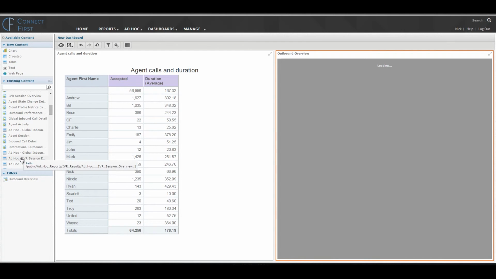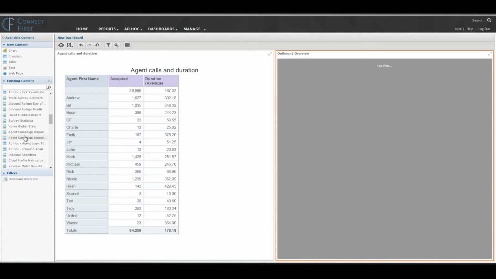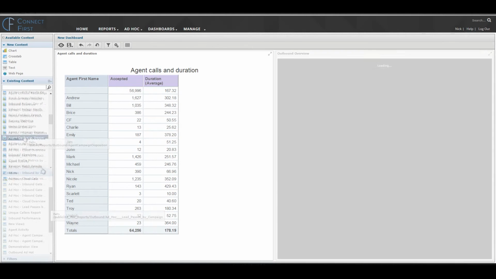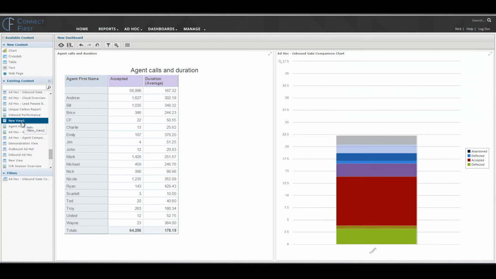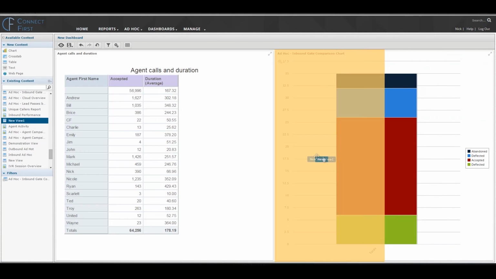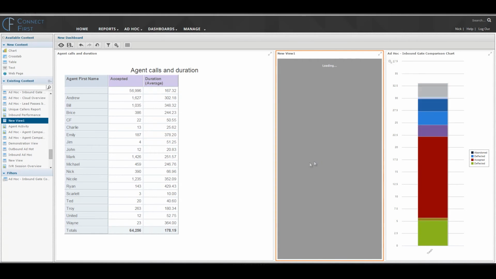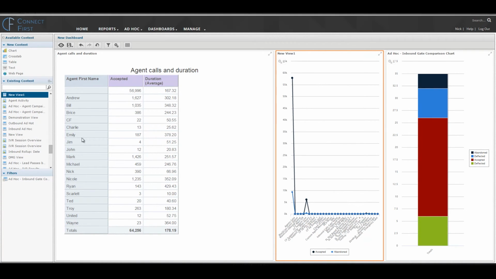you would do what I'm doing here, which is finding the reports you want. You drag them over into the dashboard area, the design area, and they will show up in the layout that you want. So I'll pull another one over as well. You can see now we have them. You see how they automatically select the way they're going to display based on where you drag them. Actually, it makes a lot of sense when you're doing it.